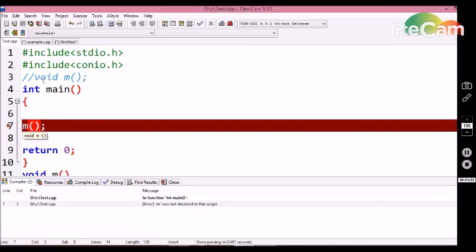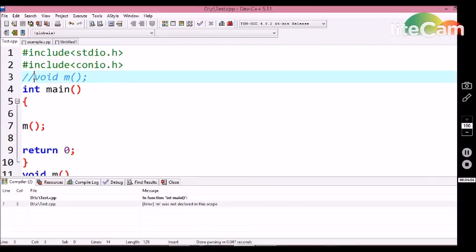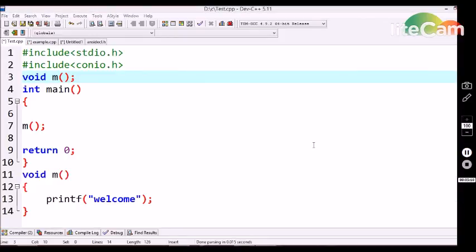We have not declared any function named m1 previously to let it know that it is used in the program. So whenever we are using a function in the program, first we have to declare the function before the main function. This is how a function should be used in the C programming language.